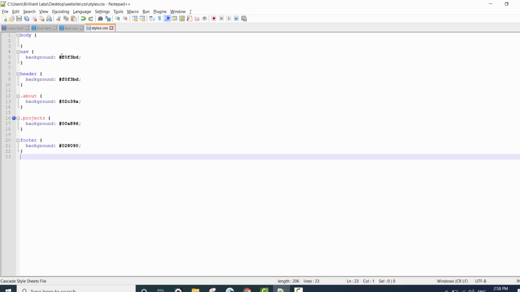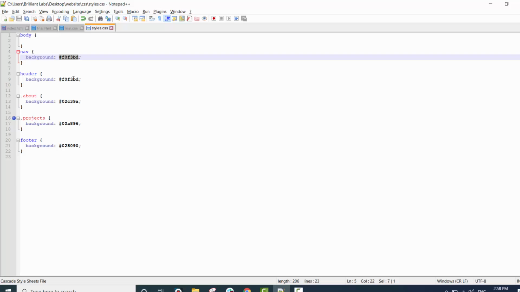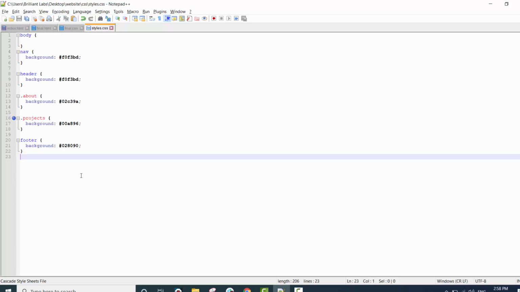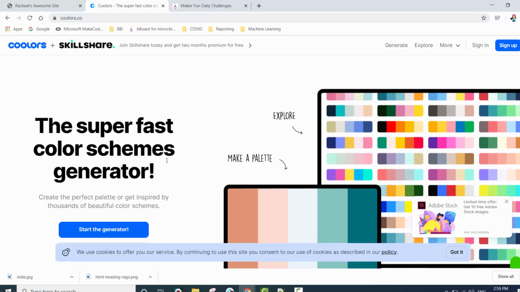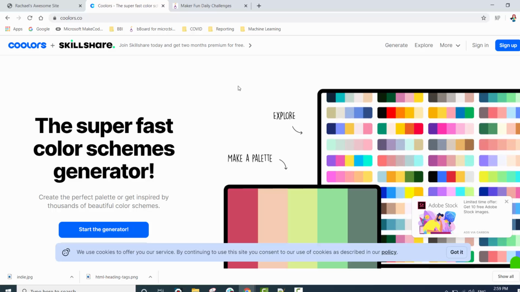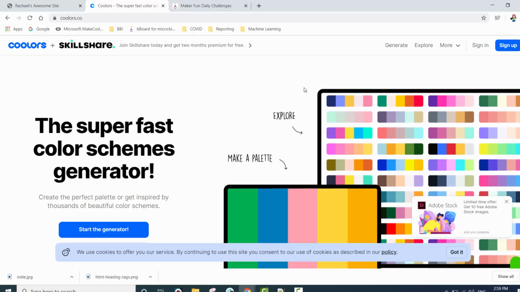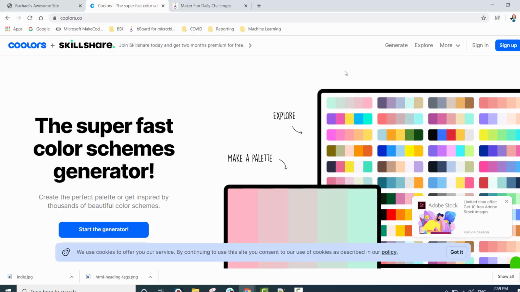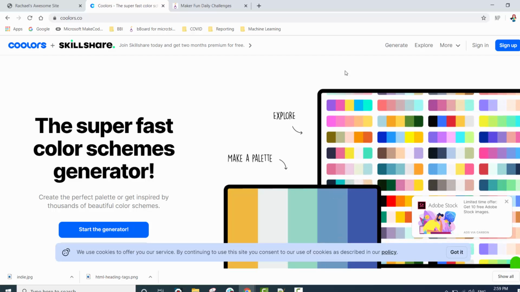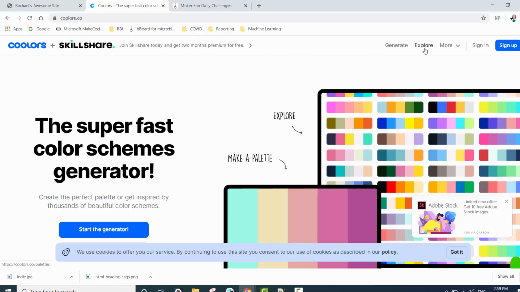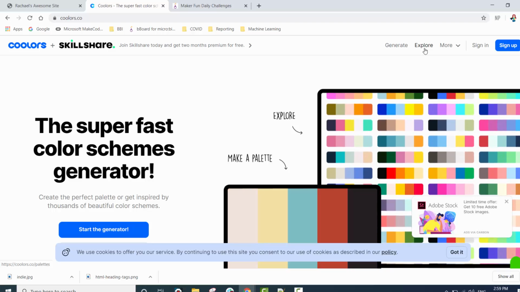So these hashtags with the random numbers and letters behind them, they're not random, but they're called hex codes, and they represent colors. There's this website that you can use in order to come up with some color schemes. It's coolers.co, and it allows us to look at different color schemes that maybe go together. You can obviously pick your own colors 100%. You can even just write the words in. So if you want it to be red, blue, yellow, you can use those, or you can come to a website like this, and there's lots out there for color schemes.